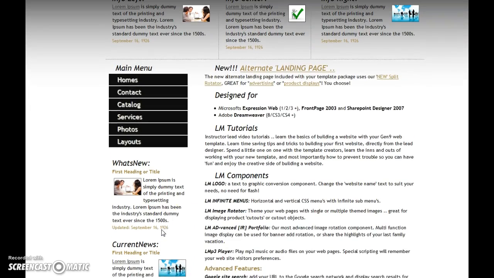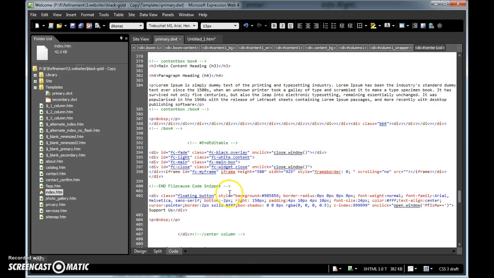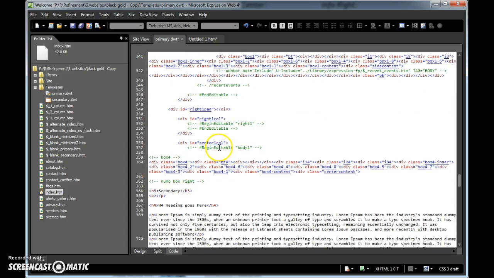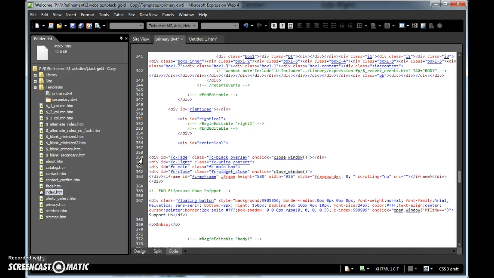Okay, and you can also do it to the top of the page here as well if you want it to go up top. Okay, same idea. We would take all this code right here and we go find the center column. Right, so there's the body 1, and you see right under the div ID of center 1 column, we would put all the code, and basically between the center 1 column and above the body 1, begin editable body 1, we could paste all that in, and then it would go to the top of the page. So play around with that and see what works.